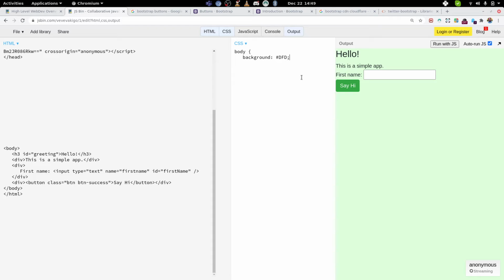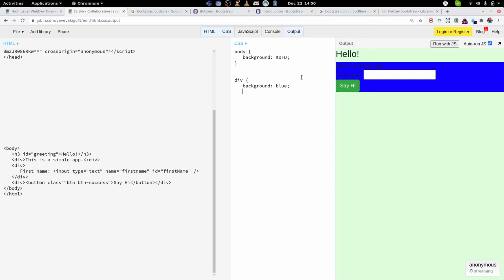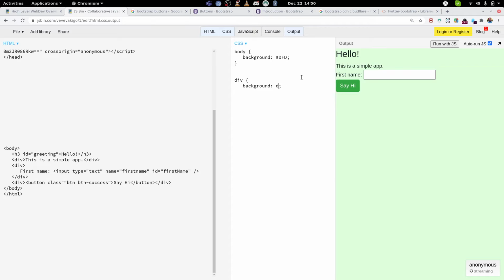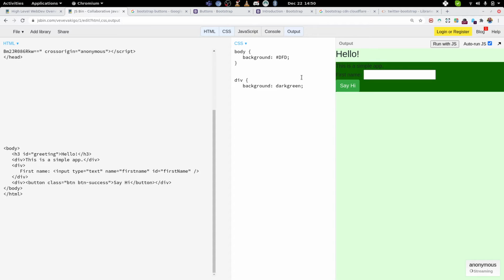I'm going to go back to that. And then for every div, let's say background is blue. Or let's just do dark green. Let's see what that looks like. Yeah, that might work. Let's say the color is white.